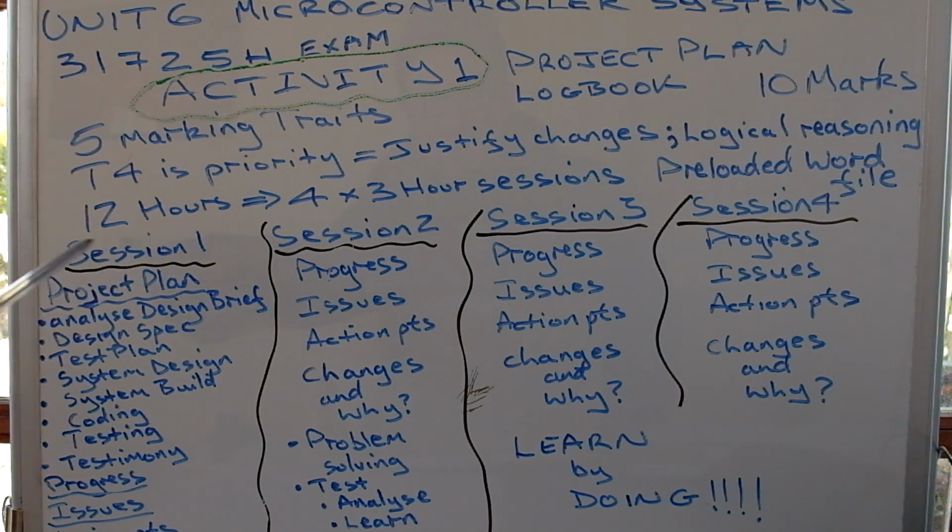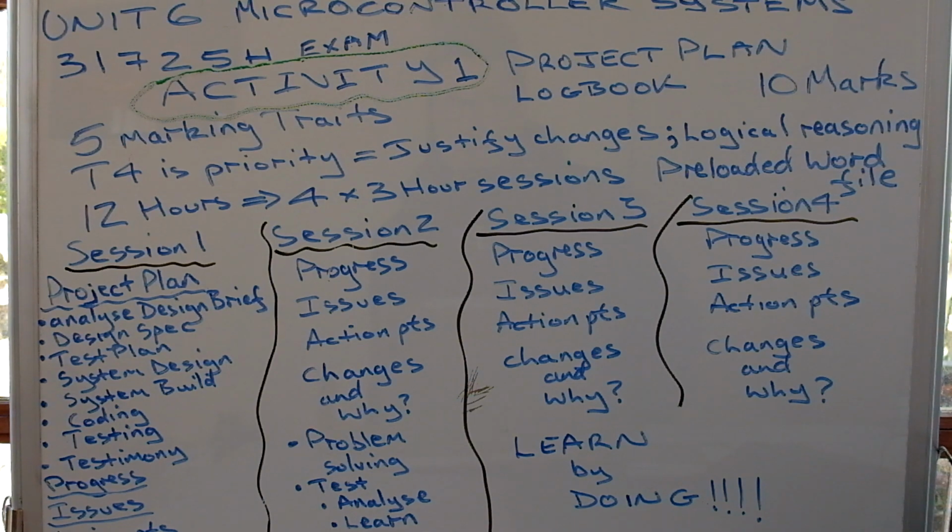So that's the first thing you're going to put into session 1 of your Word file, which can be done offline pre-exam. So the project plan, what are you going to do? You're going to analyse the design brief that you're given from Pearson. You're going to create a design spec. You're going to create a test plan. You're going to do system design, for example, doing the code structure and the pseudocode.